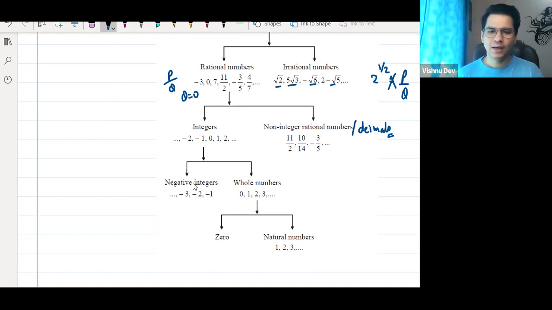Okay. Then integers are negative integers, right? Which are the negative of natural numbers and whole number, which includes zero and natural number. Clear here? Integers is a group of natural number, zero and its negative. And what are natural number? Natural numbers are counting numbers. Okay, so I can say, sir, group of counting numbers, its negative, along with zero is your integers. Okay, clear hai? Yes, right?